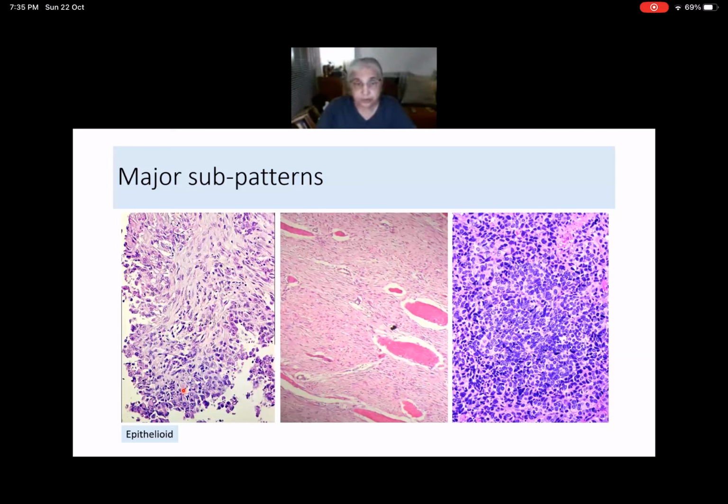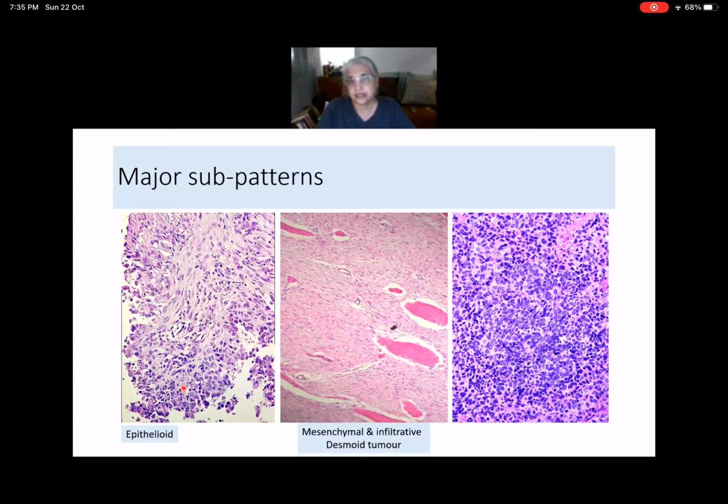Not about the histogenesis of this lesion. A pattern is a pattern. Histogenesis is a completely different issue, and it's still not finished over here. So you're absolutely right. This is mesenchymal, it's infiltrative, and it happens to be a desmoid tumor. That's okay. This happens to be a mesenchymal thing.